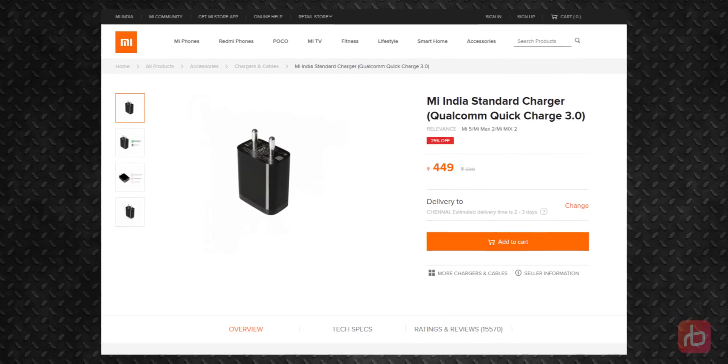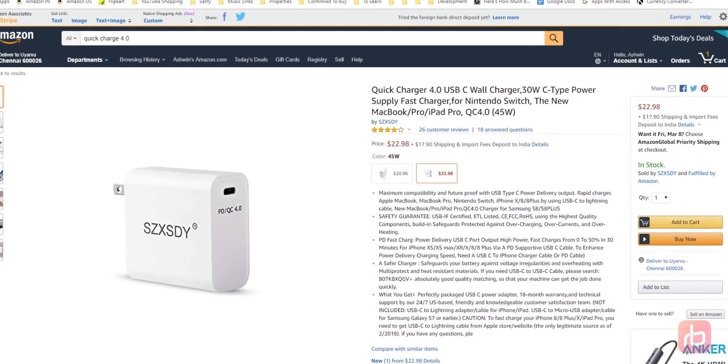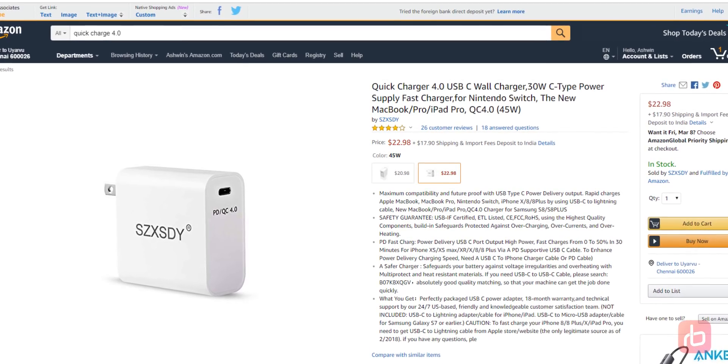As the Note 7 Pro supports QC 4.0, what are the best adapters and how fast can it charge? I'm not sure how fast it can charge as I've been using this only for the past few hours and haven't charged it once. Yes, it supports QC 4.0, but the adapter in the box doesn't come with a fast-charging adapter at all — it's just a regular 5V 2A adapter, not even QC 3.0. We gave feedback to Xiaomi, as they have a QC 3.0 adapter on their website for around 350–400 rupees, and we asked if they'd bring a 4.0 adapter in the future. They said they'll definitely try. There are a few QC 4.0 adapters on Amazon.com, but in India there is no reliable QC 4.0 adapter available right now.